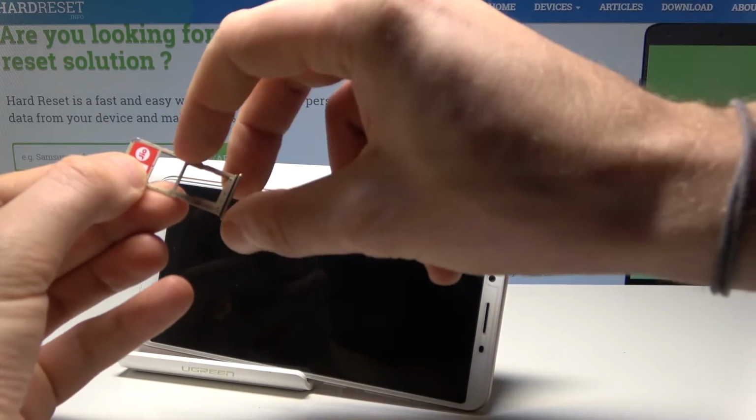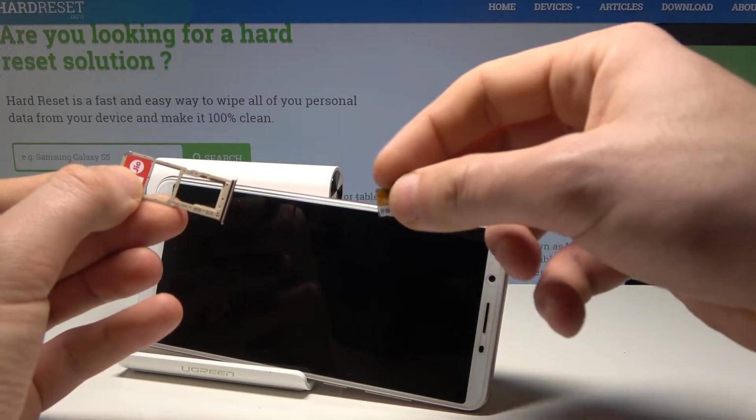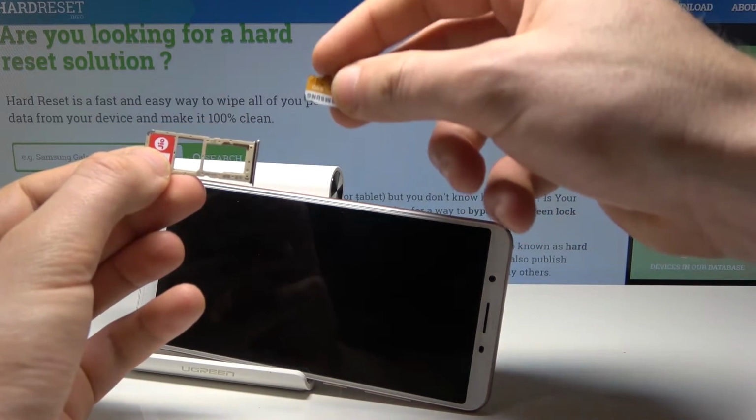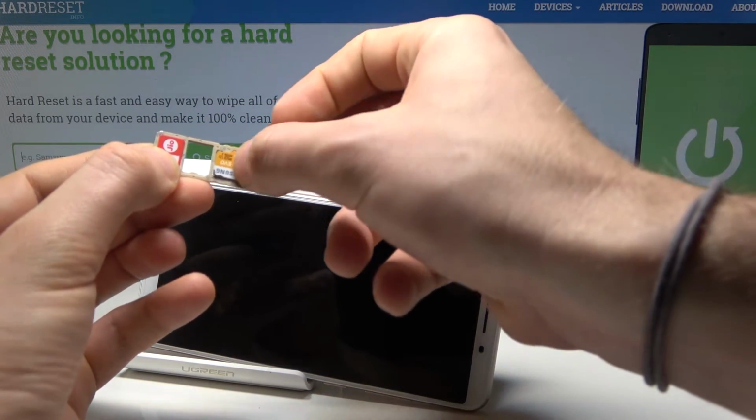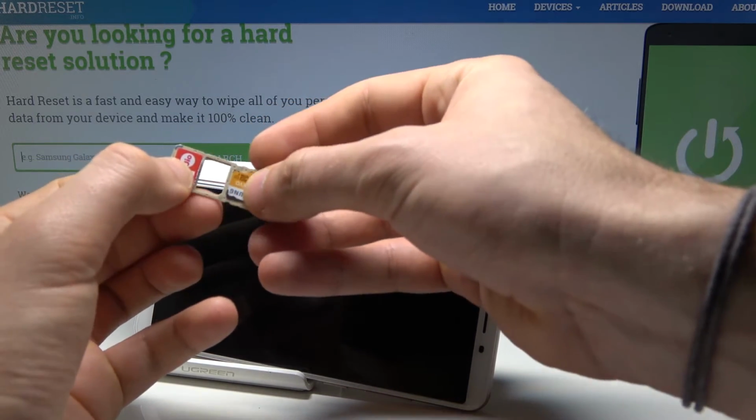Alright, here you can insert the second Nano SIM card, or you can leave it empty and use the micro SD. Let me use micro SD. Here I have micro SD with the characteristic edge right here. And this is the properly prepared slot.